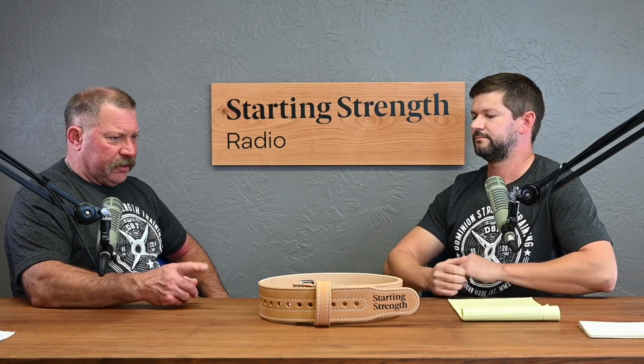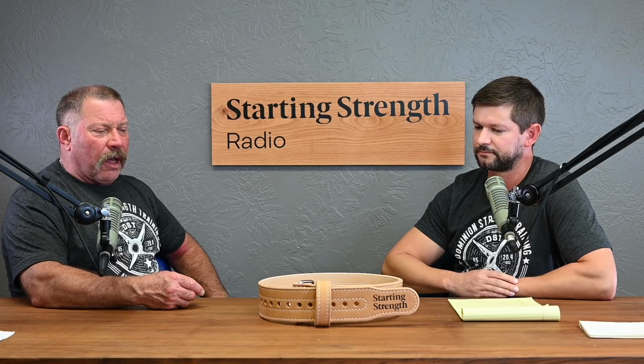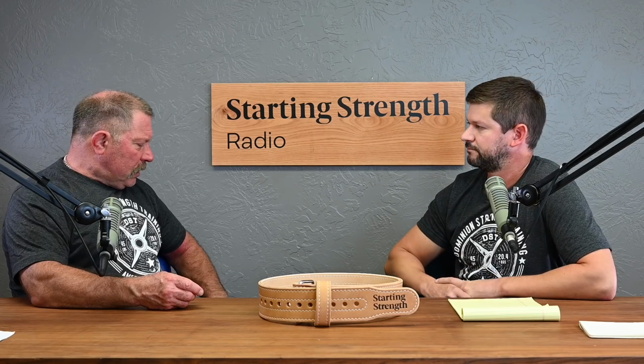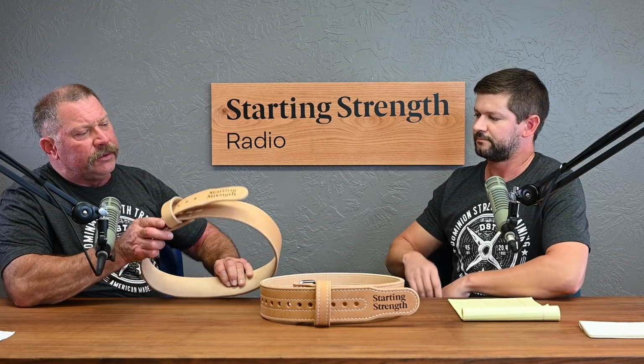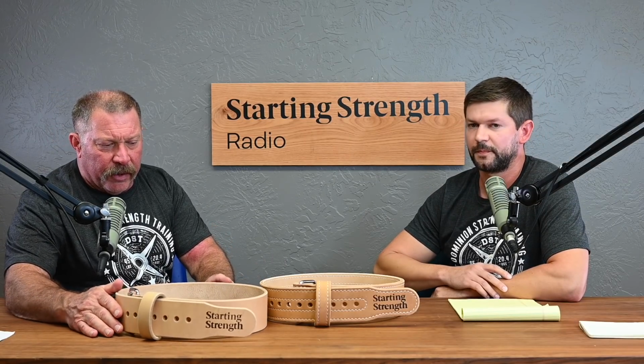Right. But the starting strength belt, there's just two versions of it. The one you see on the table here is the 2-ply belt, and we're going to talk more about this in detail in a minute. And we're going to talk about leather and how these are made, and what they're made of, and how leather is sourced, and all this stuff. But this is the single-ply version of the starting strength belt.